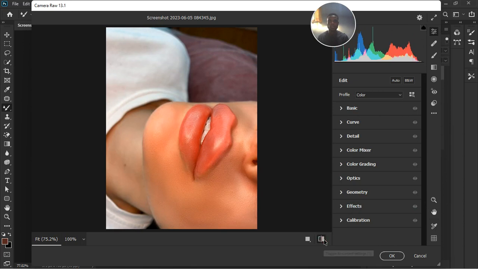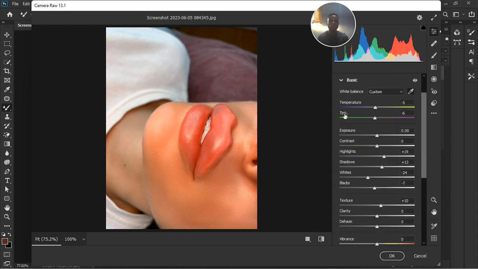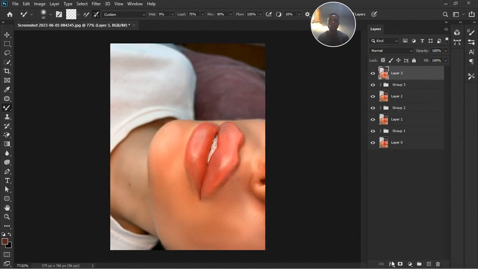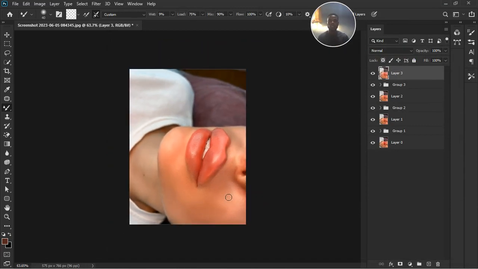So I guess it just brought out the color of the image a bit. So I guess the saturation of the red is too much. So let's go back to the color mixer, and let's adjust the saturation of the red, which is too much. Let's bring it back a little, and there we go. There's not much difference with the brightness. So let's hit OK on the keyboard, and now the brightness has been fixed.